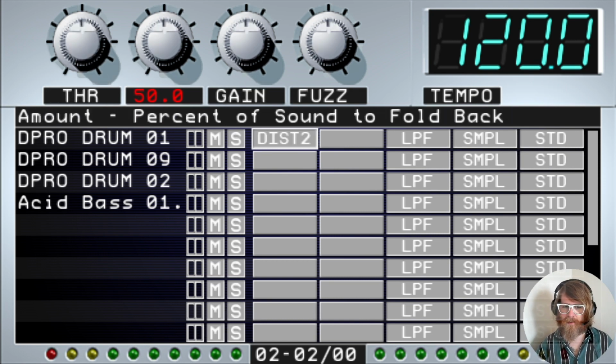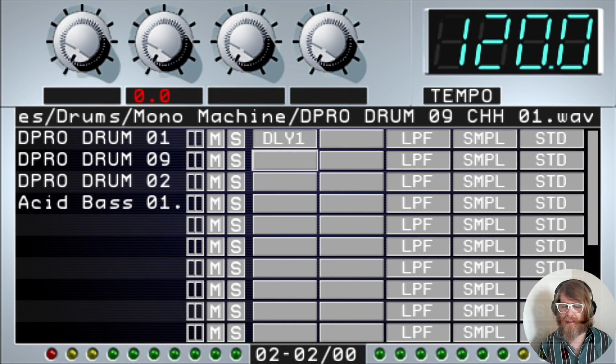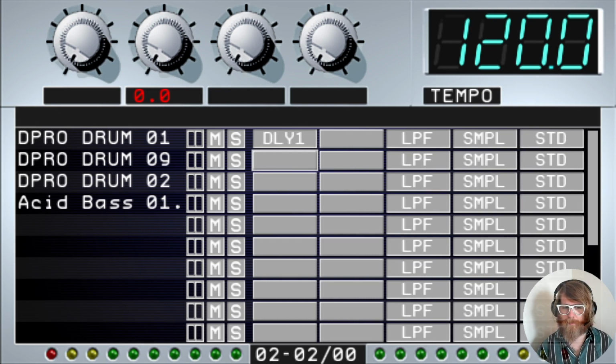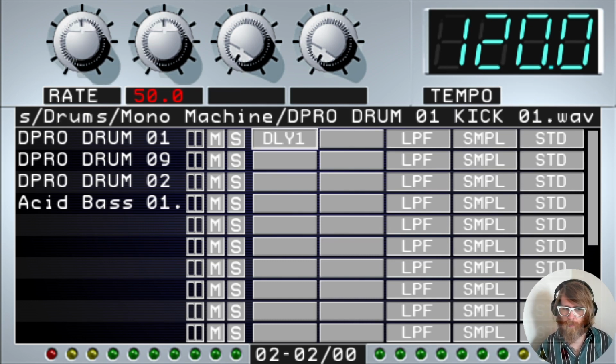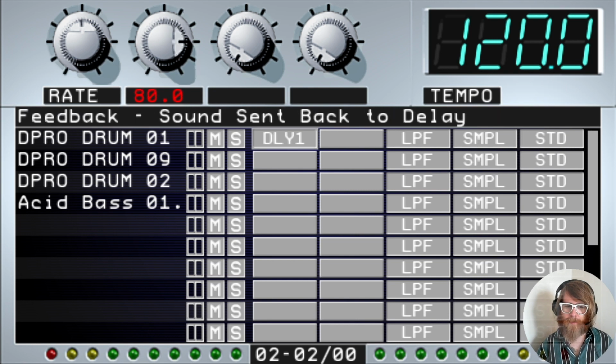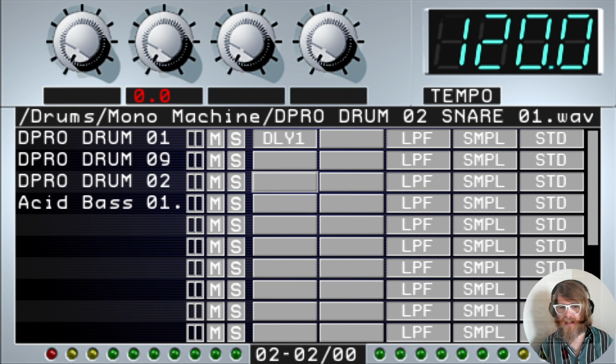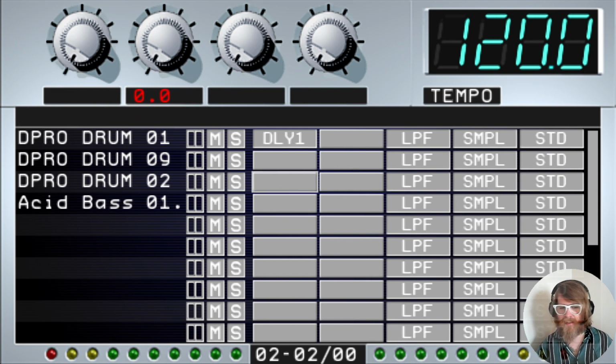Now you might notice that there's a couple of different distortions in here and a couple of different kinds of delays, and they aren't actually different types of delays, which is what I thought initially. It's just that they allow you to have different parameters on each delay. So for example, if we set up delay 1 here, and we set the feedback all the way up to 85.6, then I want, say, this track here to have a different kind of delay with a different feedback length.